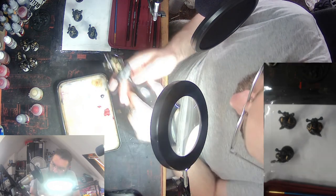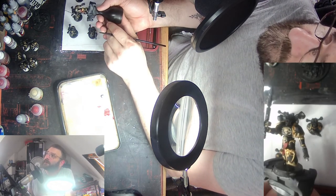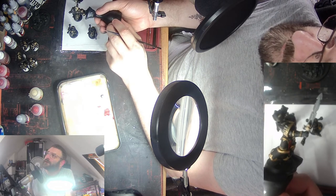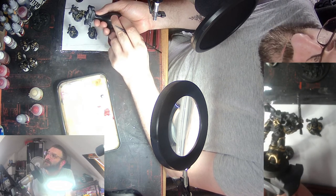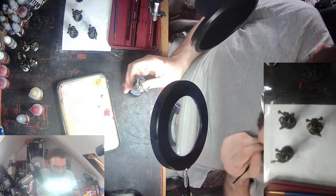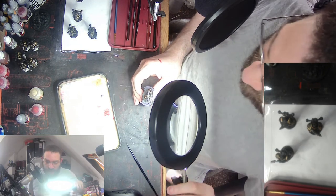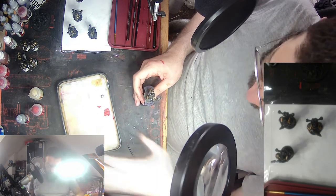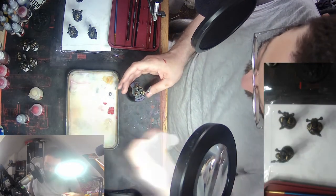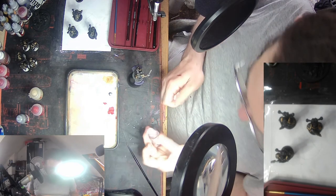Alright, so I'm going to do this so you can see a rough idea of what I've been doing. Okay? So we've got the bone all picked out, you can see the teeth on the shoulder pad, teeth on the backpack. Okay? Now, this is a colour I didn't specifically pick out just yet, but I'm going to use some burnt umber. I'm going to lay down some coverage.